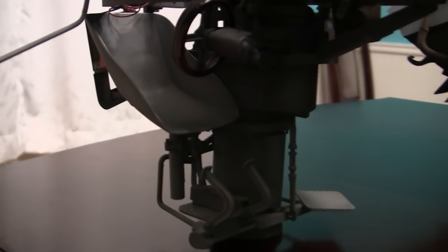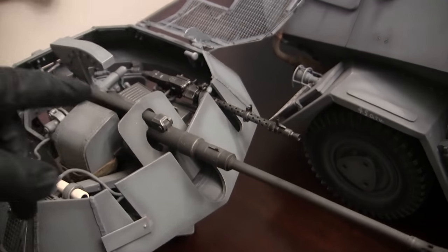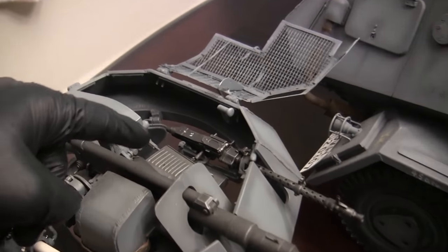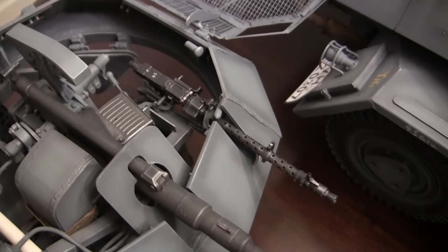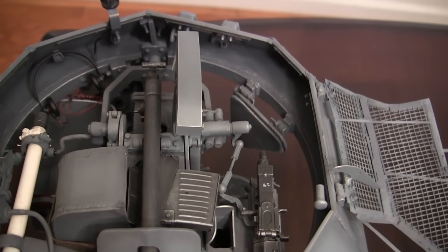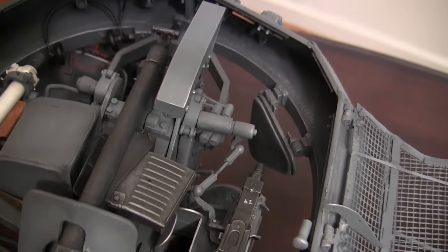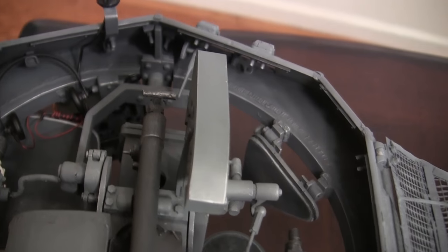As for the armament of the vehicle, it's an automatic flak cannon that's magazine fed, with an MG34 in the coaxial mount. Much more detail and information about this setup is discussed in the project update videos, which are found on the playlist.